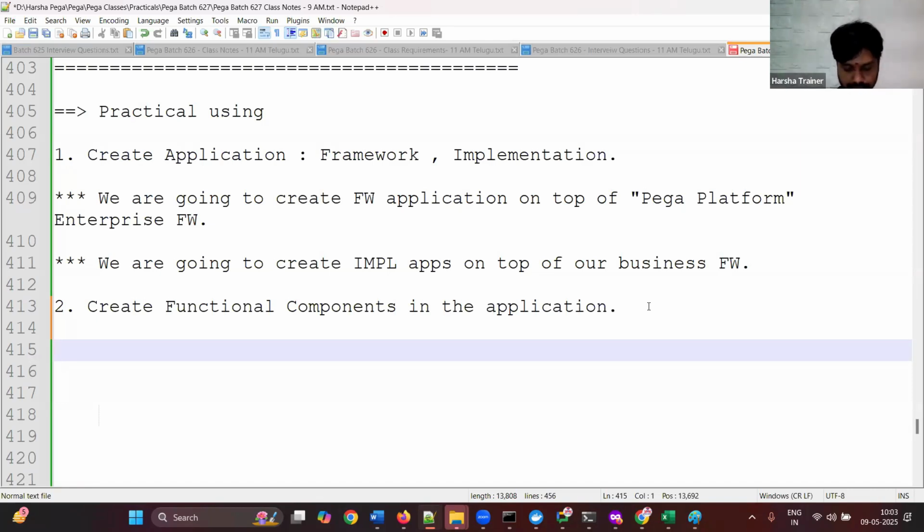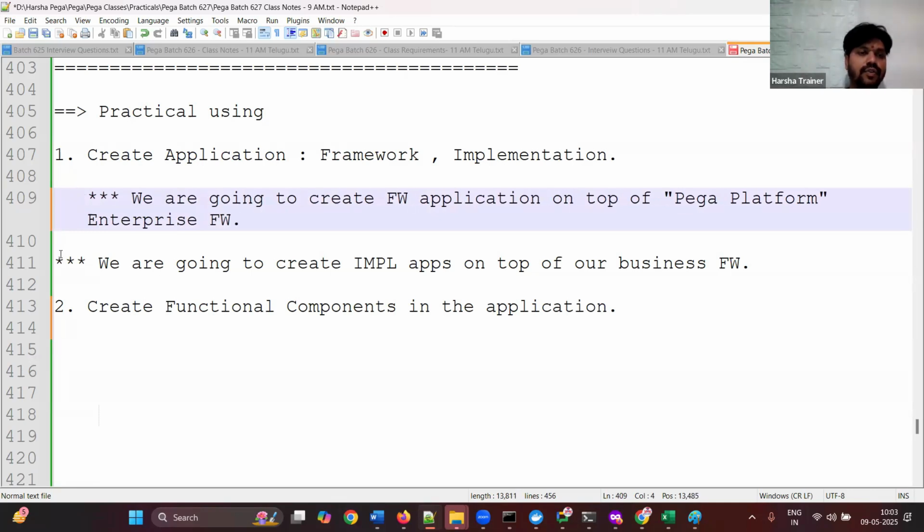Got it, sir. Thank you. Harsha, I have one more question. You mentioned we can have one or more framework applications. Is there any limitation on how many implementation applications we can have on one framework? There is no such limitation.